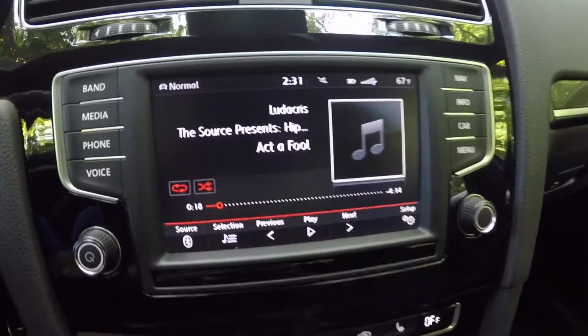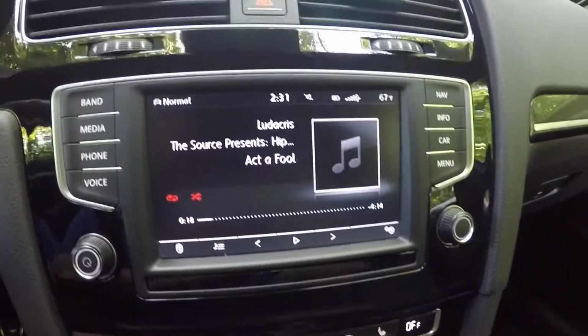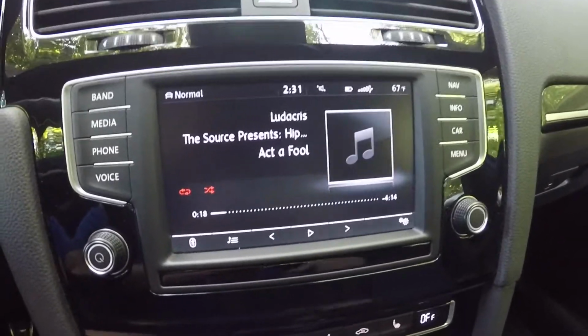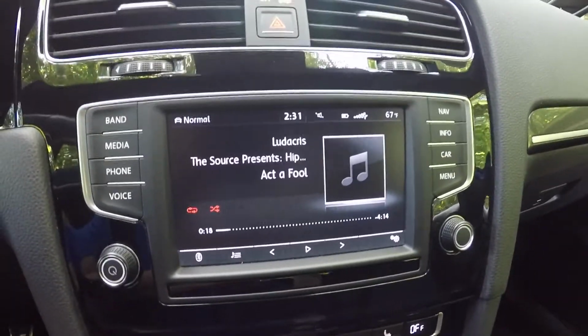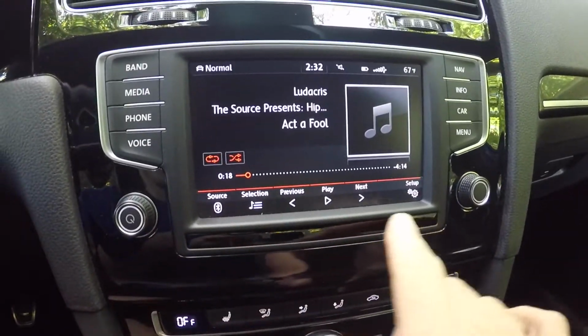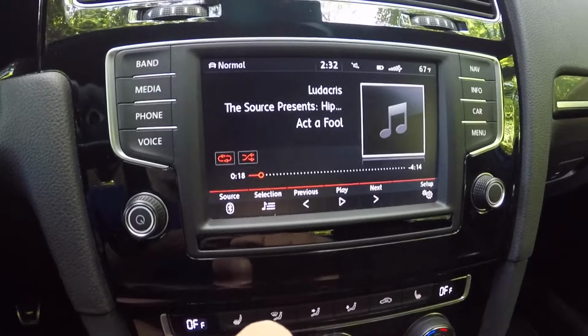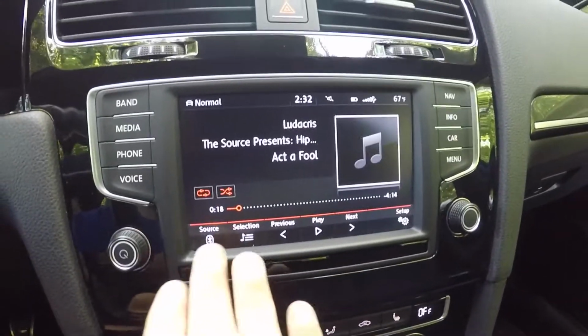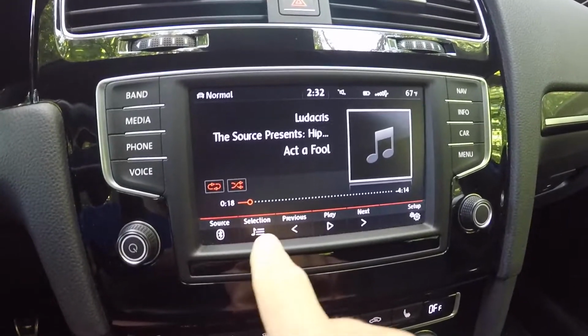And then this is basically what's going to display. It's going to automatically pick up a song from either Apple Music or Spotify, whatever you were listening to last. And there is a haptic feedback bar here, so when you bring your hand close to the screen, it actually will make those buttons bigger. So this is going to be your source. This is going to be a selection of playlists.